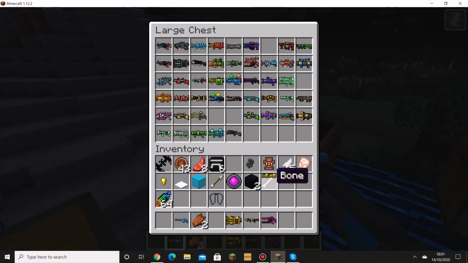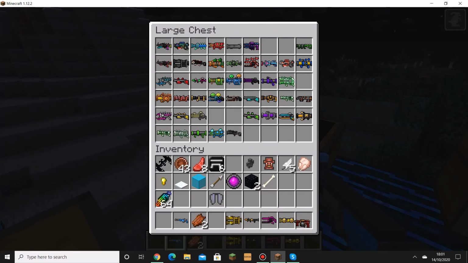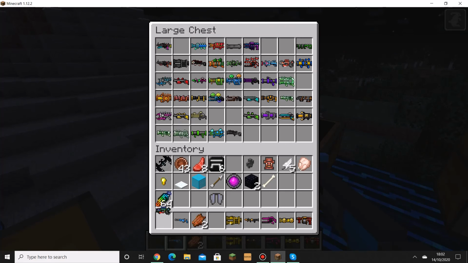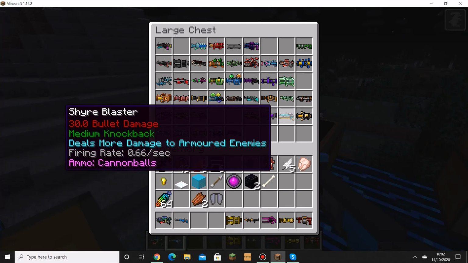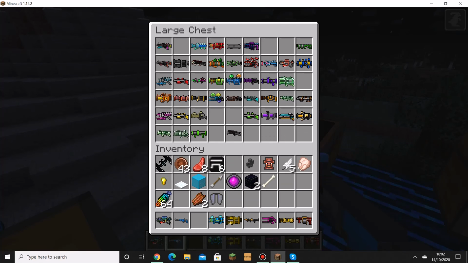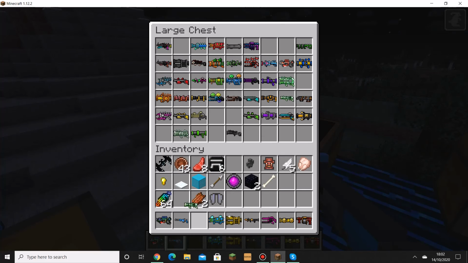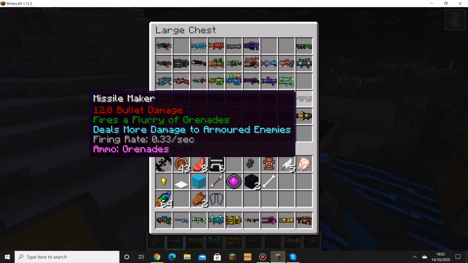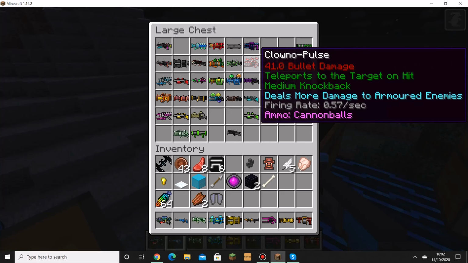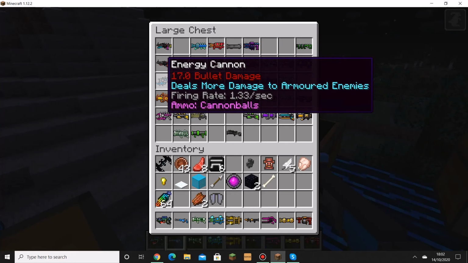The blissful blast. That's cool. Let's see, the bomb launcher shoots a sticky bomb. That's what I want. Ancient discharger. Also sounds cool. Let's see. The water balloon bomber. Oh my god, why does the Giga Cannon do less damage than the Super Cannon? Like, I'm confused. Discharge Cannon, Coral Cannon. Fires super movement impairing projectiles. Not right now.